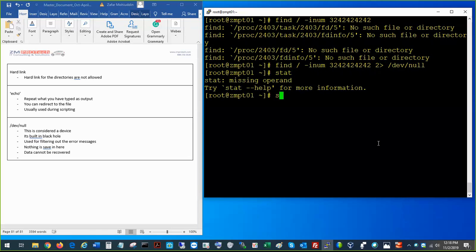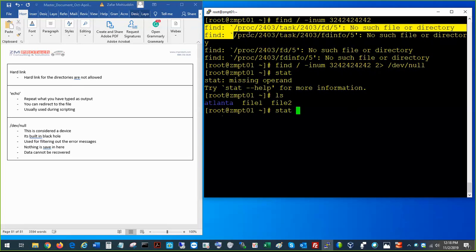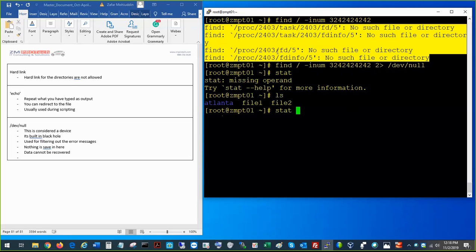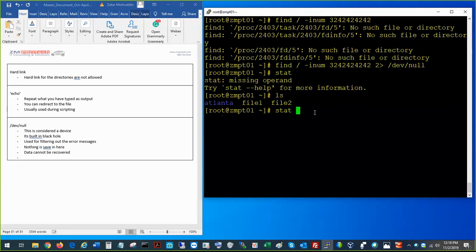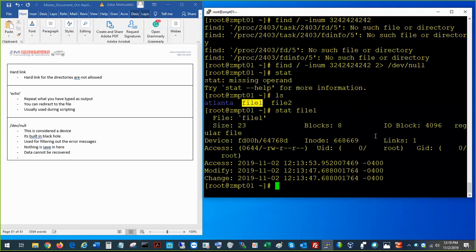Where is it used, this story is? I was thinking it would show up like 1,000 error messages here. It should be thousands because you started from the root directory. Yeah, that's what I was expecting, but it didn't give me those messages here. So let me try to find the correct one here.